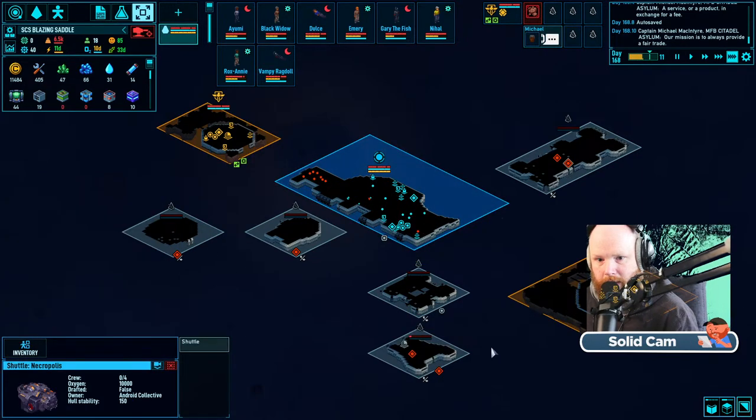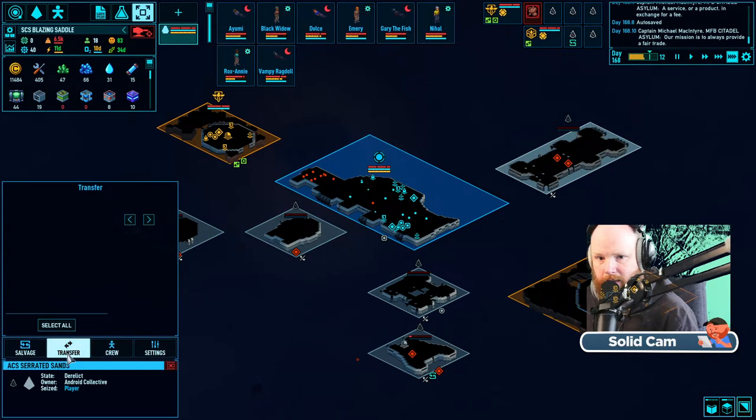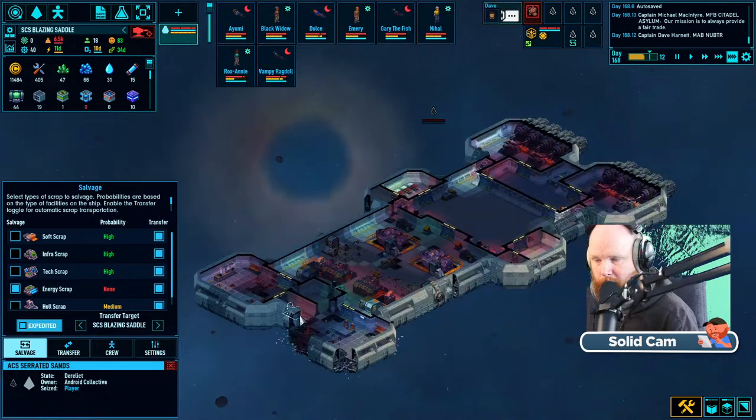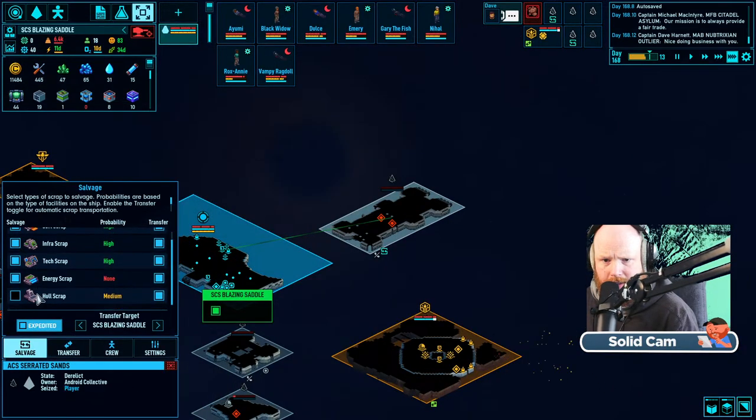Looks like we've got... Okay, some pistols got spawned. Probably when we moved the corpses off there. There we go. Again, I don't have time to do lots of salvaging, but we should do some salvaging. It's just kind of boring to watch. Let's go with that stuff.